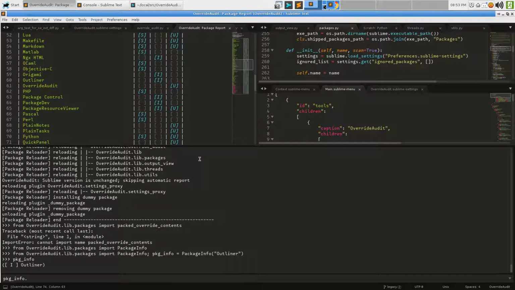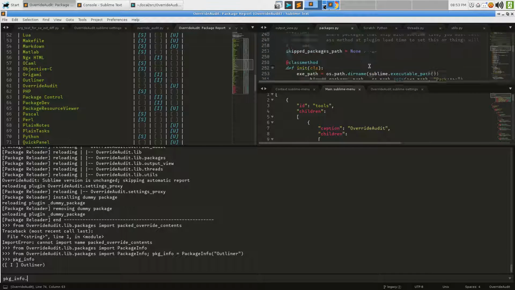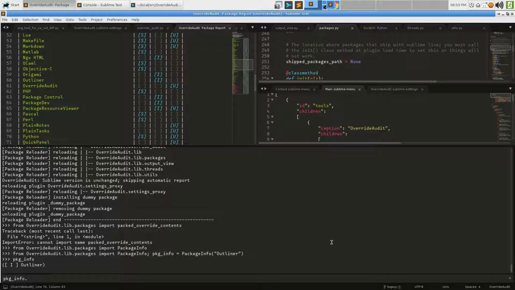And if I said dot, I already forgot what the name of that thing is that I tried to load. Packed override contents, and the thing was, no, outline dot sublime syntax.